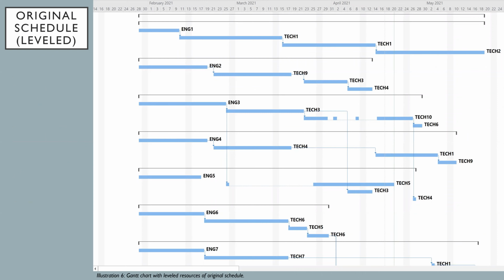This is a Gantt chart, and it shows the tasks with the associated resources, the workforce. And again, this is the original schedule leveled. And you can see right here also that some of these tasks are broken up into parts, and these are the non-critical activities. And this is how the entire project gets a cost savings, because the tasks are broken up into parts to better fit the man hours available by the workforce.